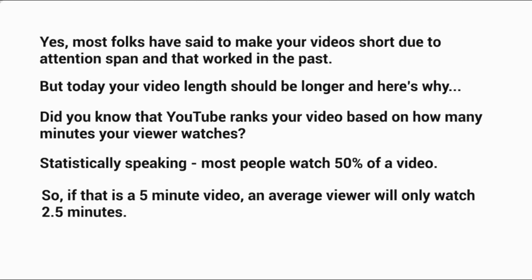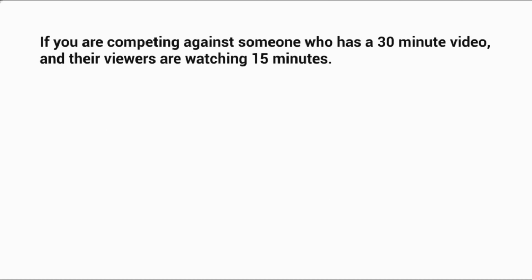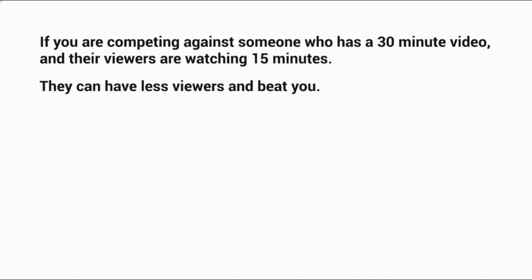So if, in this case, it is a 5-minute video, an average viewer is only going to watch about 2.5 minutes. Now, here's why that is important. If you're competing against someone who has a 30-minute video and their viewers watch 15 minutes, which is about 50%, well, guess what? Even if they have fewer viewers than you, they're going to beat you because they have a longer video. So if you got the 2.5, they've got the 15 minutes, they can send fewer people and still beat you. And YouTube will favor them in the end.